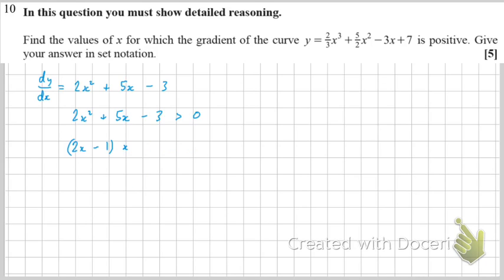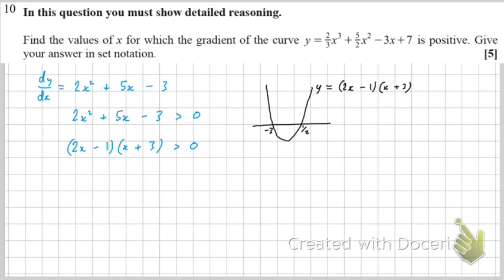Now I want to go back to where we were and go through this process of solving, because I think jumping straight from there to the answer, again, if you're showing detailed reasoning, it might not be enough. So how do we solve inequalities like this without a calculator? Well, you sketch the graph of y equals 2x minus 1, x plus 3, which is a quadratic. You mark on the roots, minus 3 and a half, and then we think curve is above the axis, above.